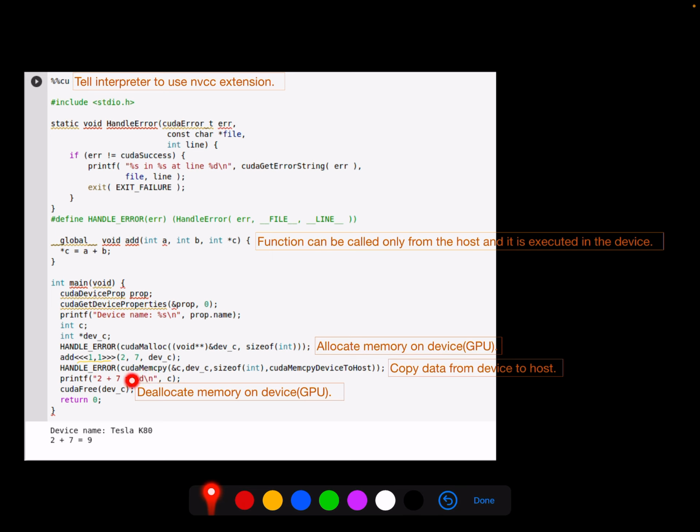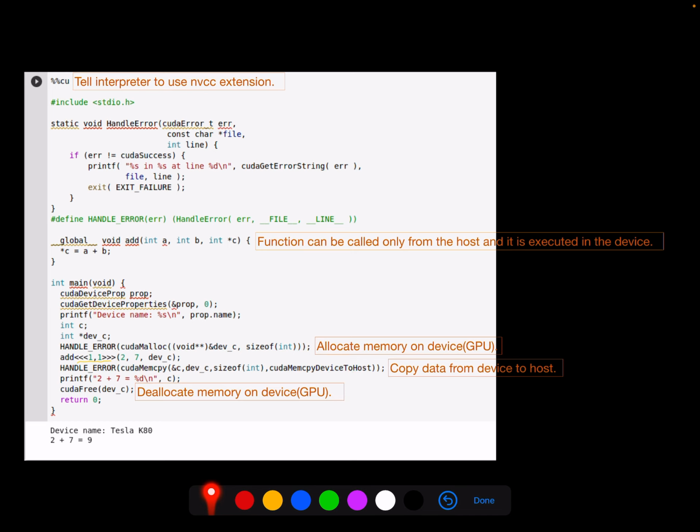I'm using cudaMemcpy and giving it the variable on host, the variable on device, and the data total size, and also letting CUDA know I want to memory copy device to host specifically.